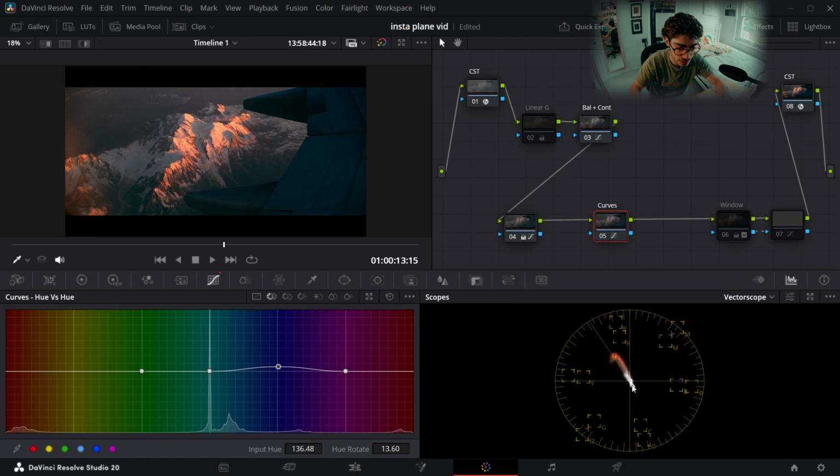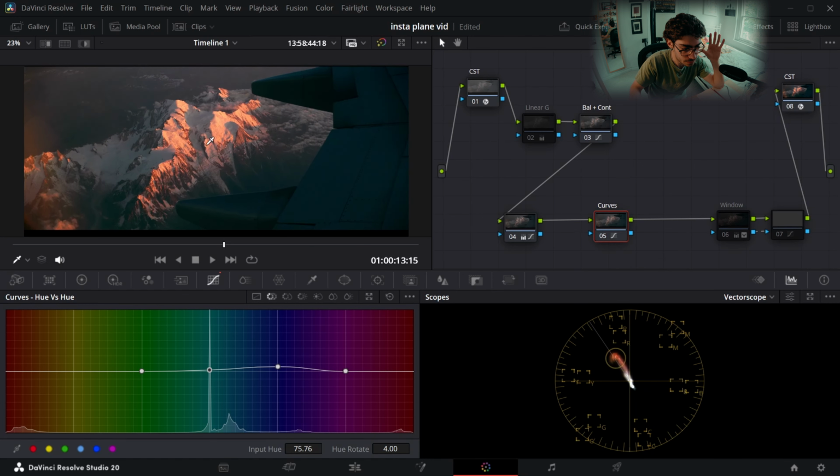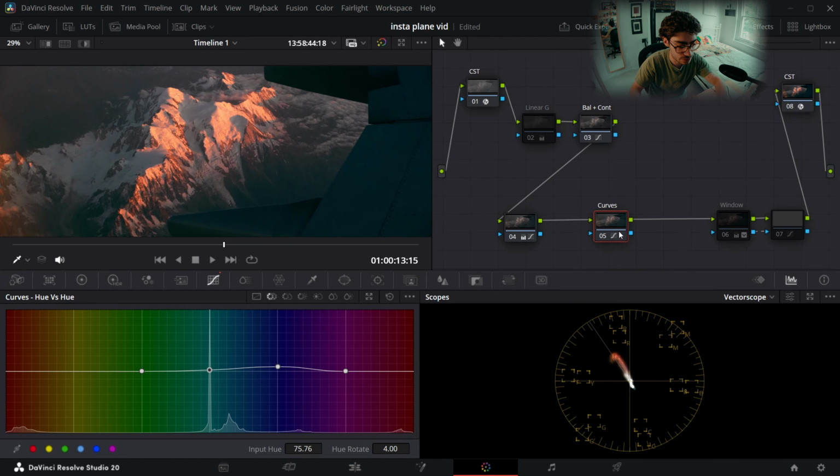And if you look at this part of the vector scope, can you see how it's moving ever so slightly more towards cyan? So this was sort of a dark blue, and now we've pulled it to more of a sort of teal, and it just looks amazing. It looks so, so good. And then to make this area sort of pop out a little bit more, I've just gone into hue versus sat, and I've brought up the cyan as well, so you can see what that's doing.